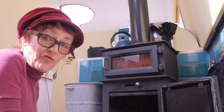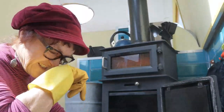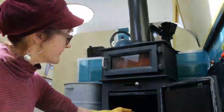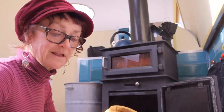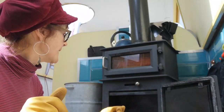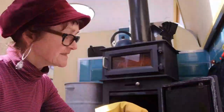We've had awful problems with the draw of the fire the last few days. It's been really high pressure with no wind at all and the boat was full of smoke this morning. We wondered if it was blocked or needed sweeping - we've dismantled the chimney and it's clear, and we've had a look underneath and that's clear too. We rang the stove manufacturers and they said on a day like this you need to light a piece of paper and heat the chimney up, then light the fire. While all that's been happening, the door itself has got really covered in tar this week, which is obviously an effect of the poor draw.